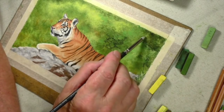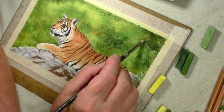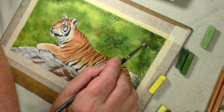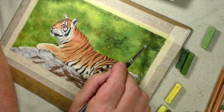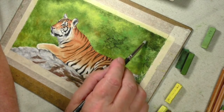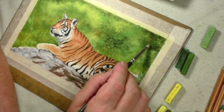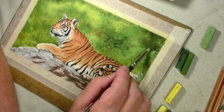You get a little bit like that, which is really nice. Now watch this as I go down here. I don't know what's going to happen, folks. This is why I like it so much. The unknown. Look at that lovely effect I've got in there.